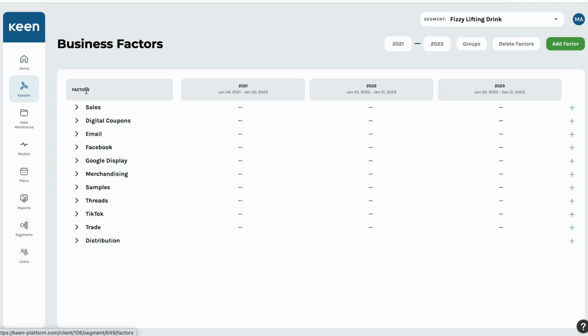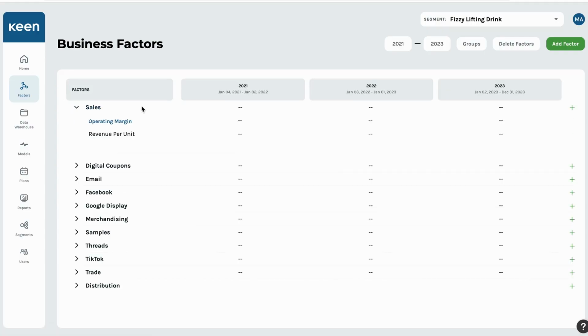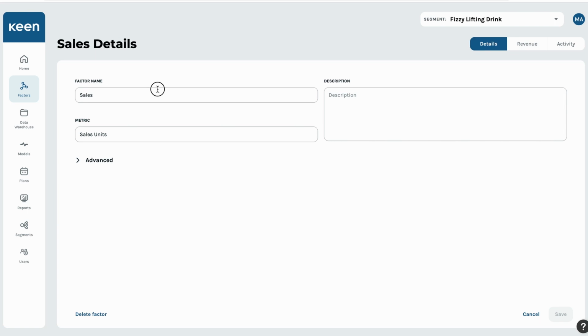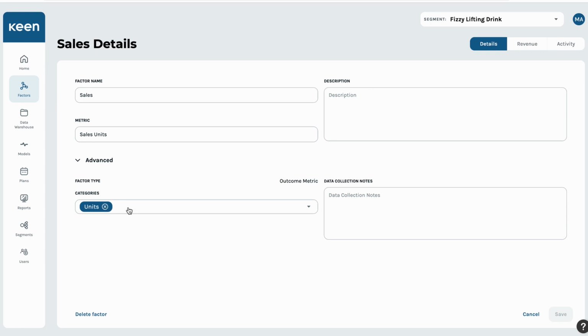One last element here, if you are doing a model that is somewhat non-traditional, or the response variable, the outcome metric, is different than sales, you can actually go into that outcome metric and describe it as something else. So maybe this is an online-only model and you want to call this e-com sales, or you want to look at equivalized dollars instead of the units.